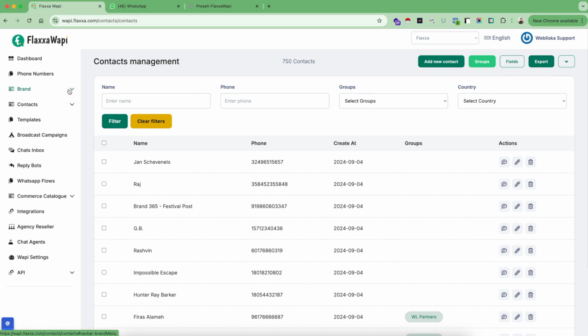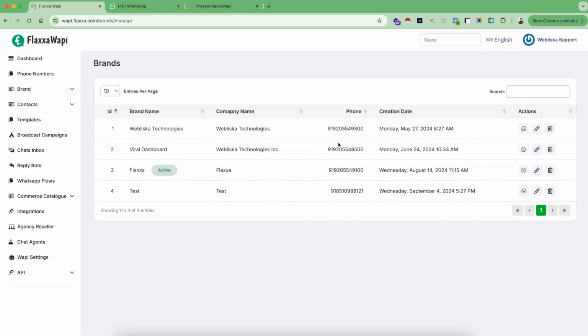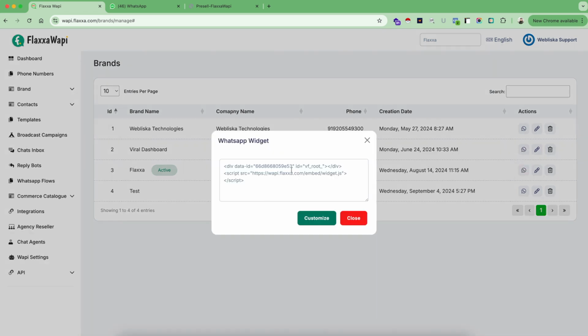Now one of the most important things is, once you go into the brand page, I forgot to tell you one thing, which is chat widget. This brand is currently active, which means it is selected, and you see this option as chat widget. As a brand, you always have this option to embed this code on your website. Once you do that, your customer can directly start interacting with you on your brand channel. If you want to customize the preview of this chat widget, you simply click on customize.